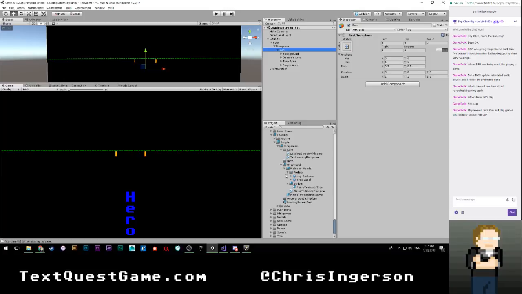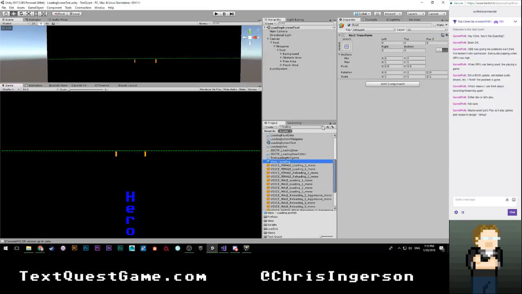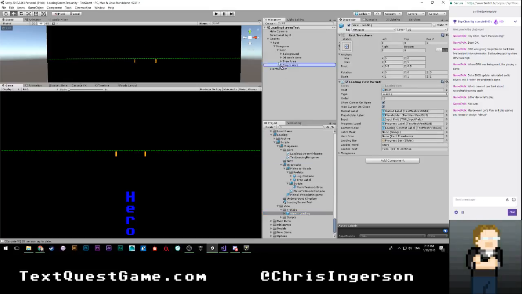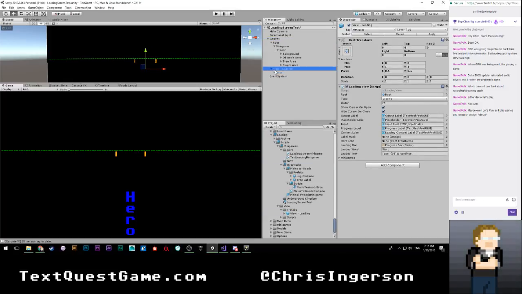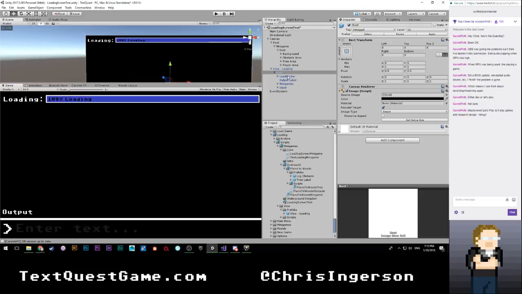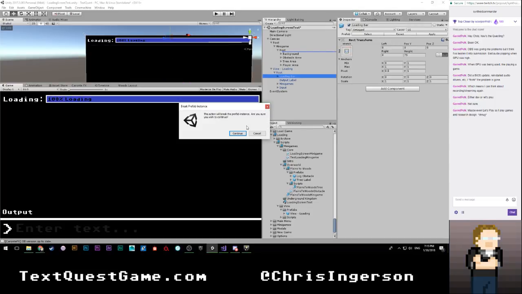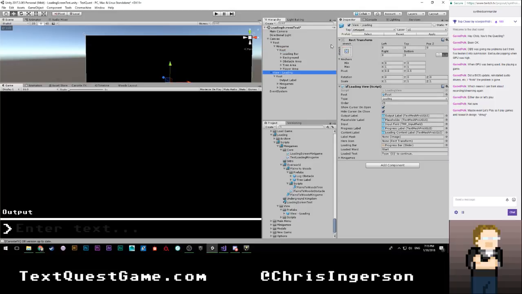That sucks. Okay. I'm going to pull in my current loading screen. Let's see, view loading. Let's go ahead and pull those in. We're going to just turn that on. So we have the loading bar up at the very top there. And that's pretty much all I want from that, so I'm going to go ahead and steal that. Then we're going to go ahead and turn you off.